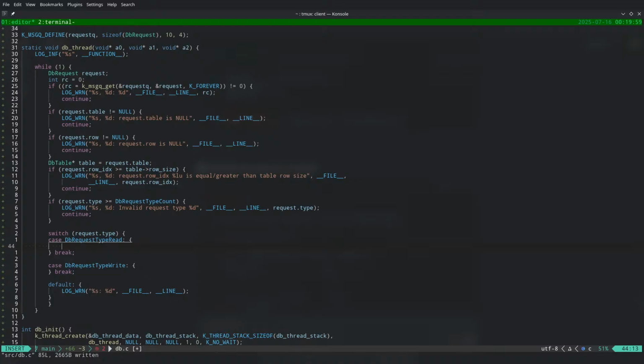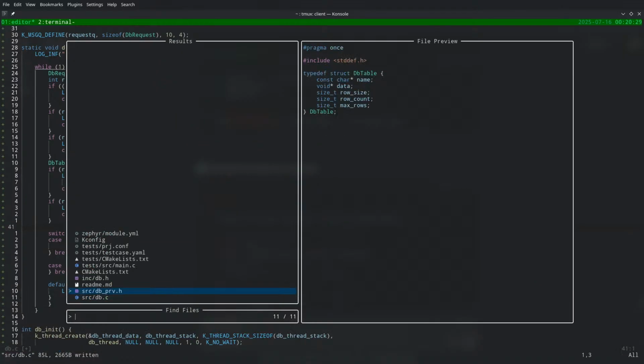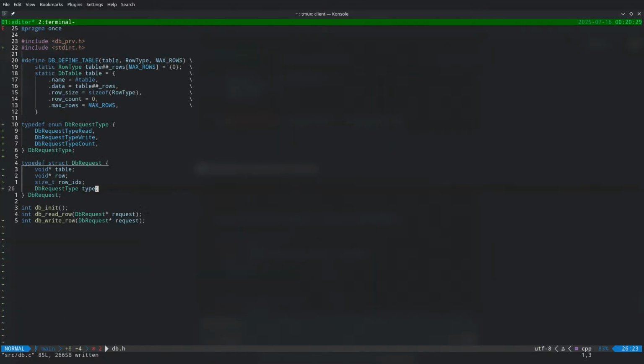So for that, I have to have table, which I do, and I have to get the request. I have no idea how do I do this.